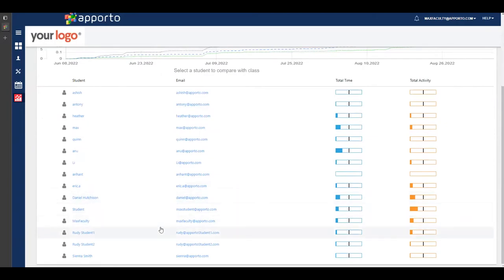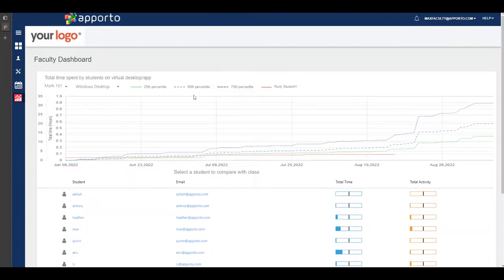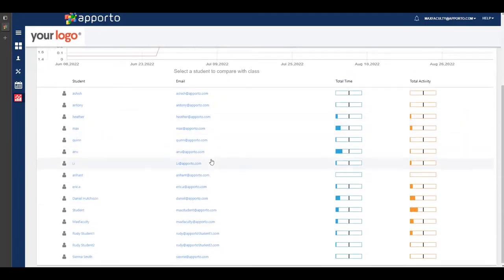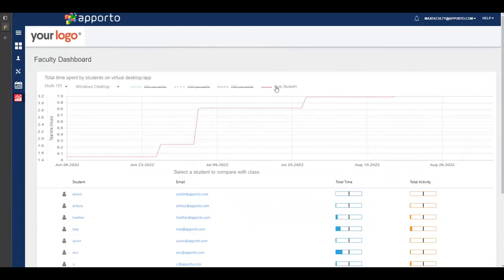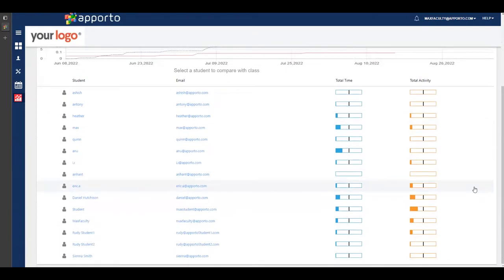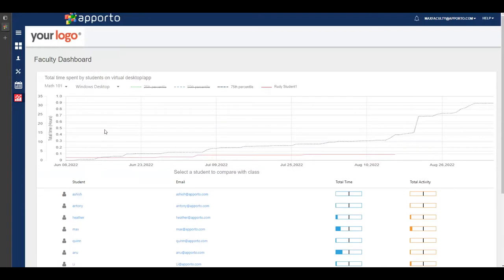You could plot certain students and compare them against others. You could disable certain legends and things like that. So we can see a little bit of feedback on how active students are. We've had faculty in the past, especially in high schools, who emailed us and said, hey, I've been teaching this class and we've got this one student that is not doing too well. Can you send us a report of all of their session lengths and when they logged in last and things like that? We can do those types of reports upon request.